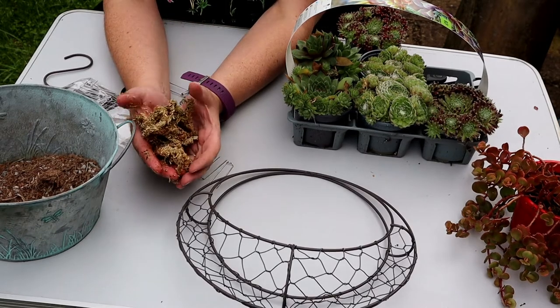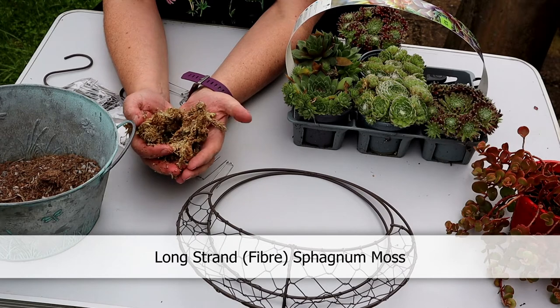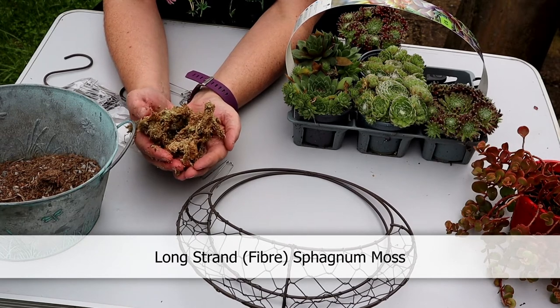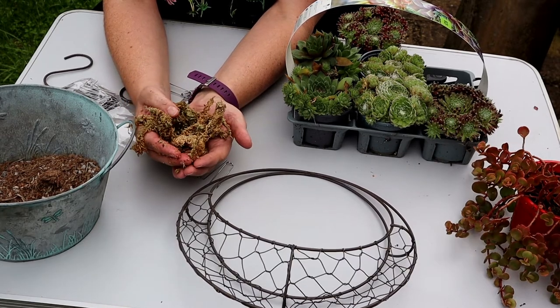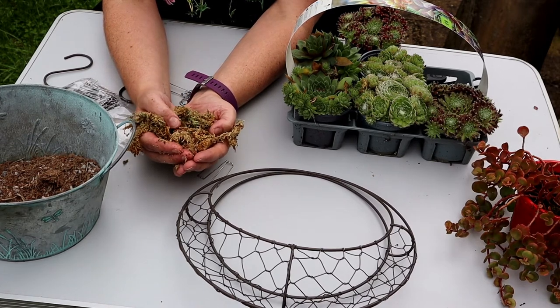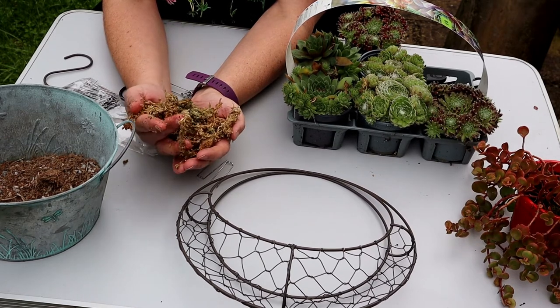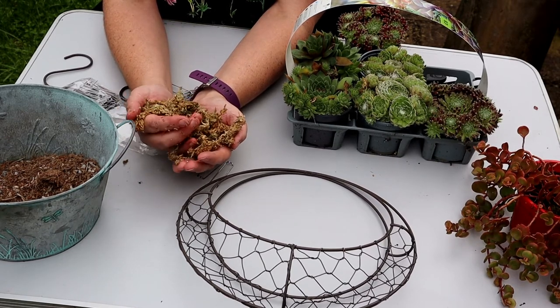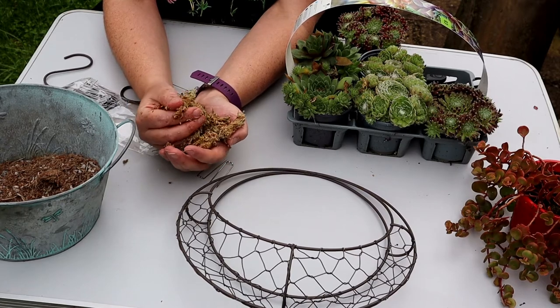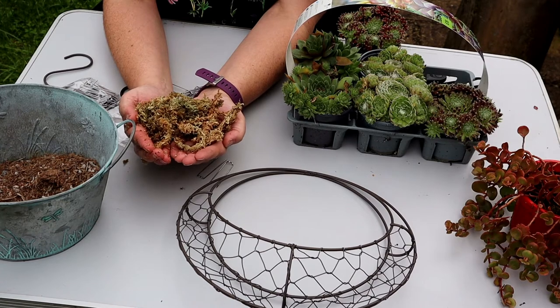And then in a bucket next to me, I have been soaking some long strand sphagnum moss, which you can buy from garden centres. This is not peat or sphagnum peat moss. This is sphagnum moss. The long strand variety will help us in this container because it won't tend to want to just fall straight through the holes.